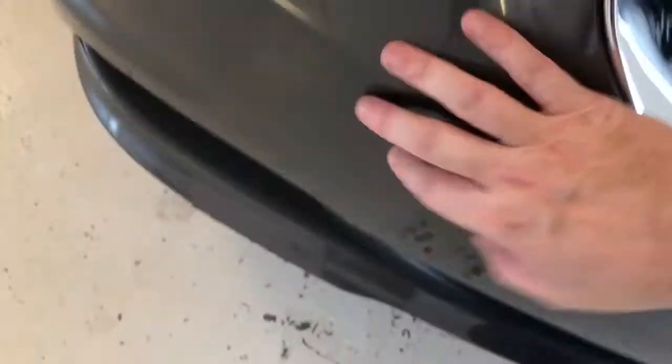Right there's a small little chip on the door panel, and there's a small one there as well. But I really appreciate being a part of a business that is going to be upfront and honest in every way. That can be somewhat of a fleeting trait in our society in general, but particularly in the car business, and that's why we try to buck that trend and show you guys everything we know, bare our soul, as you would say. A couple little nicks and scratches, few little chips across this lower bumper fascia, pretty unavoidable.